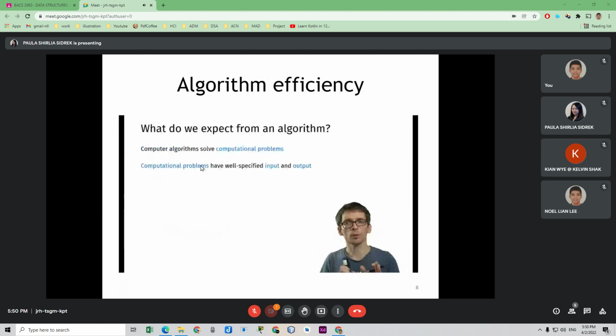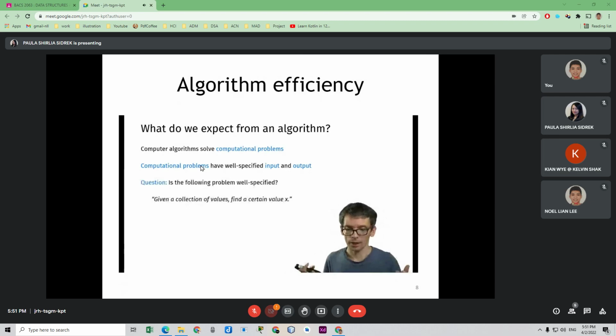Back to algorithms. What do we expect from an algorithm? So with an algorithm, we want to solve a computational problem. So for starters, this computational problem will have to be well specified, requires a well-specified input and output. What do I mean by that? Let's take an example. Here's a problem.